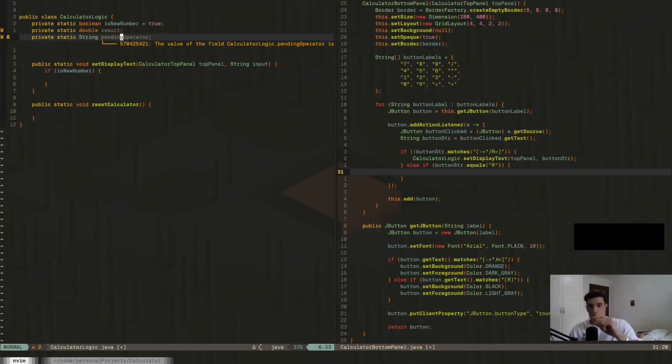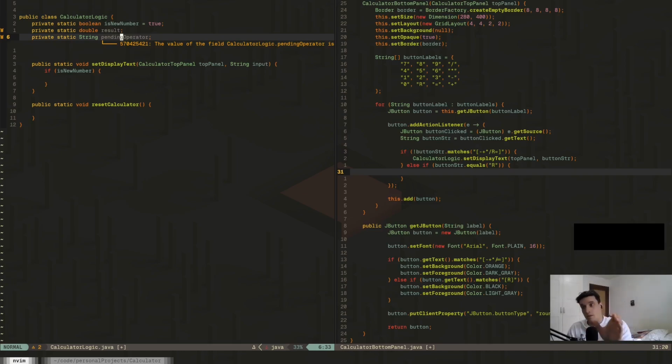From 0, let's say the user inputs 2. Well, the new result is going to be 2 for that first iteration. Now, 2 plus, the user selects the operator, which is going to modify the operation that's going to be happening. And then when the user inputs 3, let's say 2 plus 3, we just have the result.